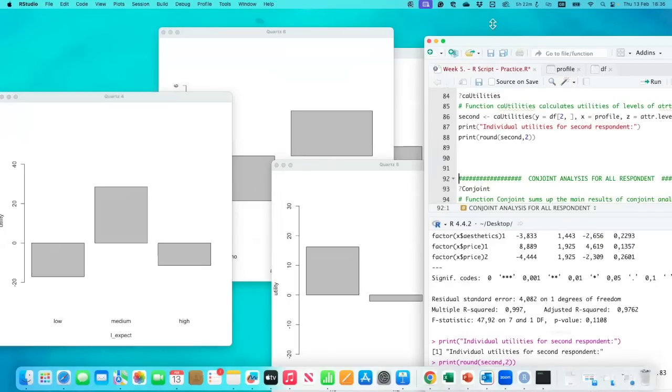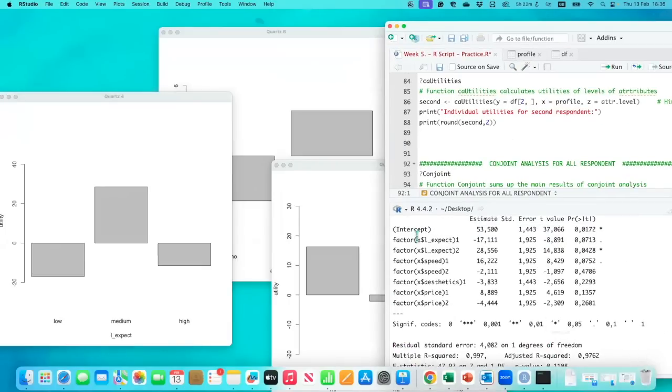Okay, so in particular, the first level of the life expectancy is important. The second respondent dislikes the low life expectancy of the product, right? You see, this is a negative value, and it is significant at 0.1 level, which is not that strong an effect.